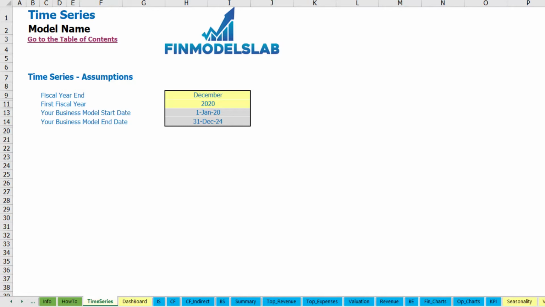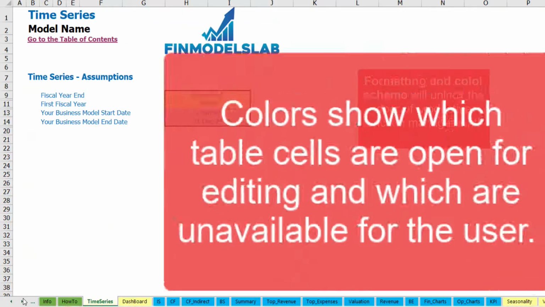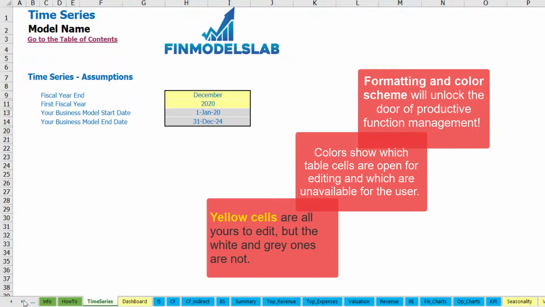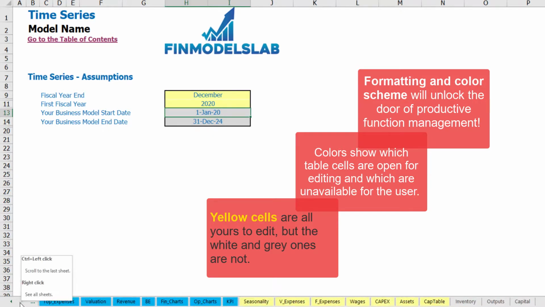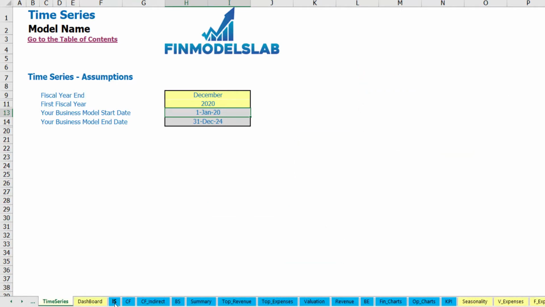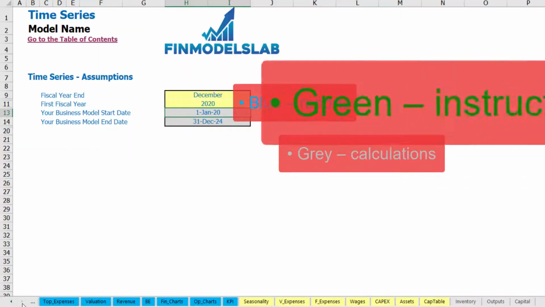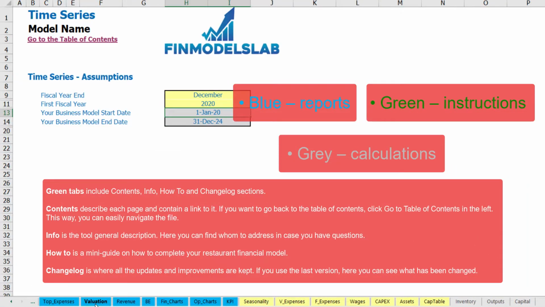The color coding in the model is very simple. You may change any yellow cell in any yellow sheet within the model. This means that this yellow cell has some input, assumption or driver which impacts the calculation within the model. Blue sheets mean that on these sheets there are charts, reports, and other information which can be useful for reporting purposes. On the tabs without color, you have some extra calculations related to revenue, debts, equity, inventory, and everything which is needed for the reporting.